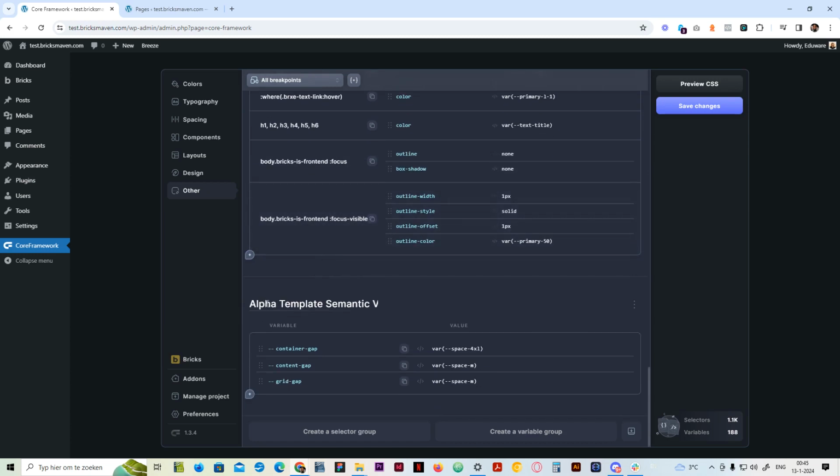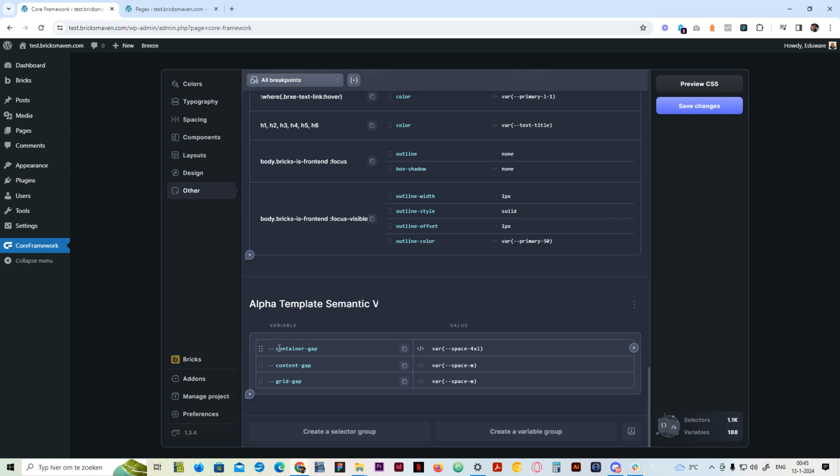And then we have here some semantic variables, which I am not using in the blocks, but I added them because I'm using this setup to also build other projects, and in the future I'll be using these variables too, like container gap.